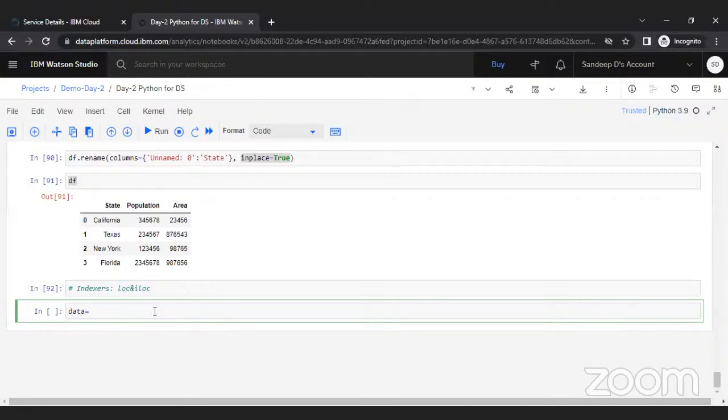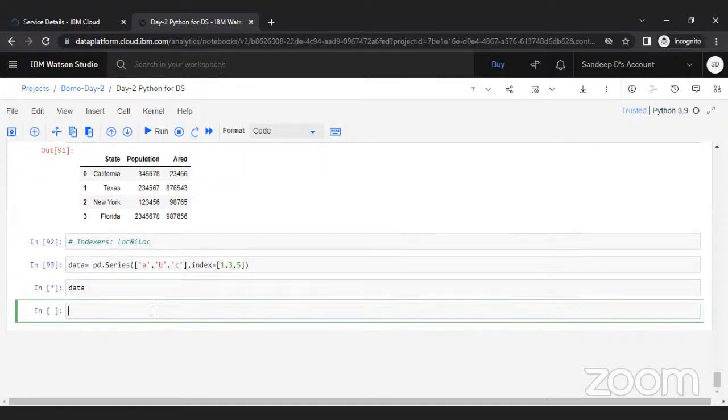I am creating a new series, not a data frame, pd.Series, and in this series the data is a, b, c, and the index I am giving here is index equals 1, 3, 5.